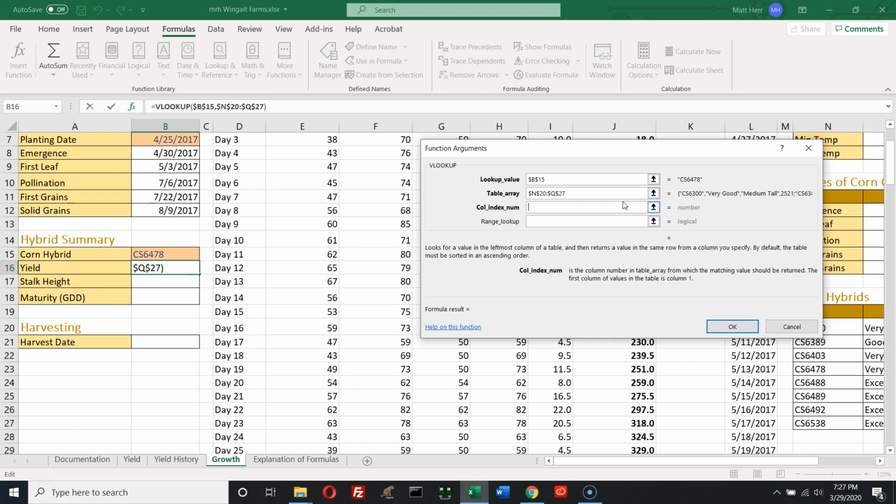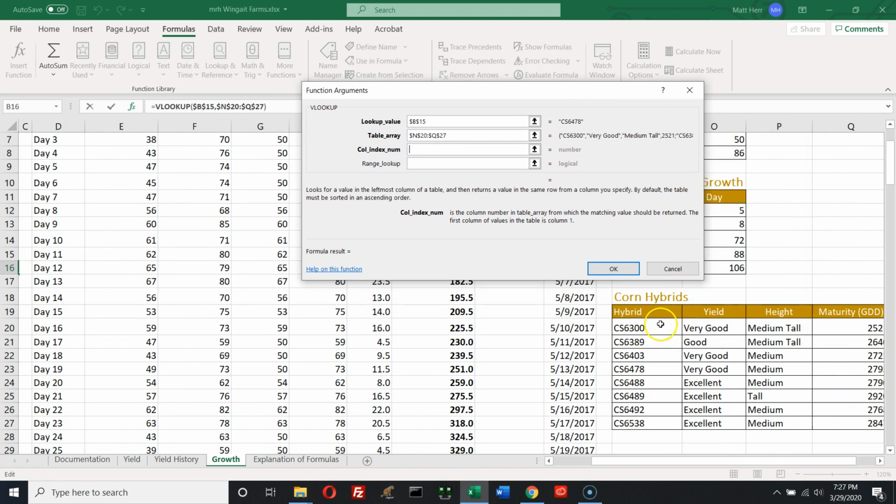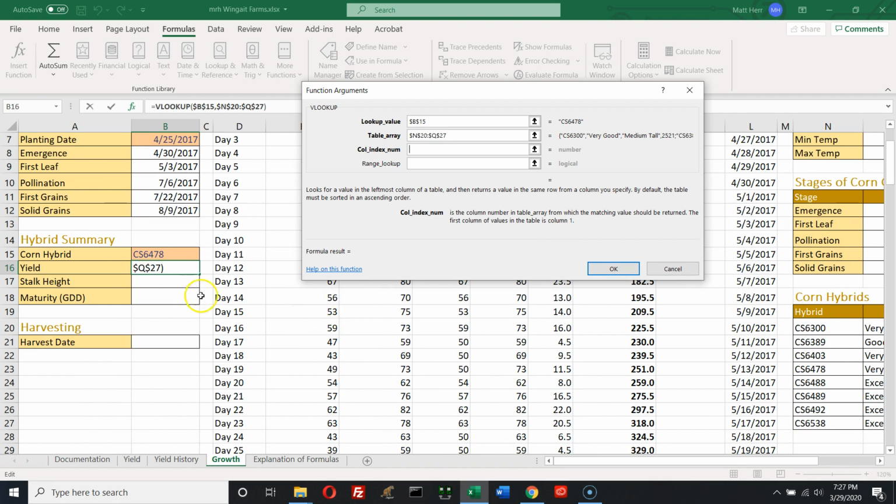In this case, we're looking for the yield. The second column that we chose has the yield inside of it, and that's what we're trying to get over here. So we want to use the column index of 2 because it's the second column of all the ones that you chose.